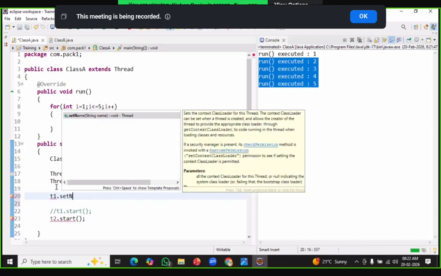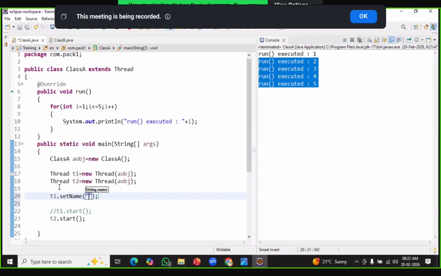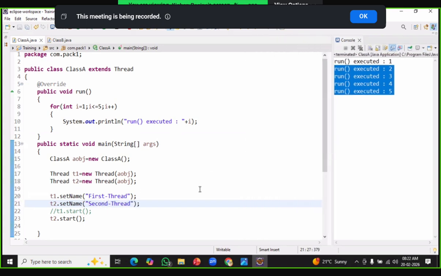T1.setName(). Let me write "first thread", and I'm trying to provide a name for my T2 also, and the name would be something like "second thread". First thread and second thread. Okay.